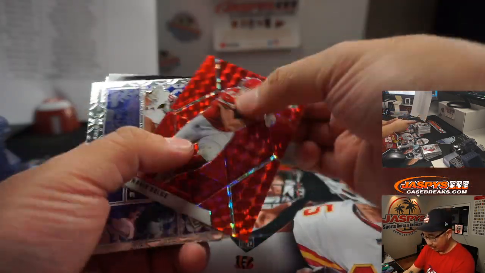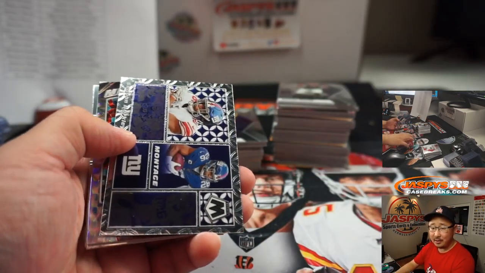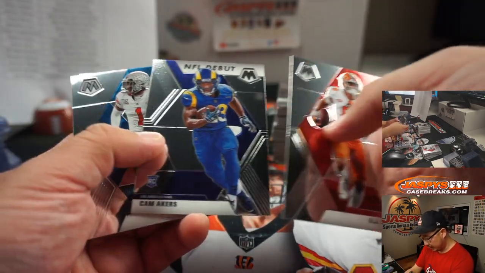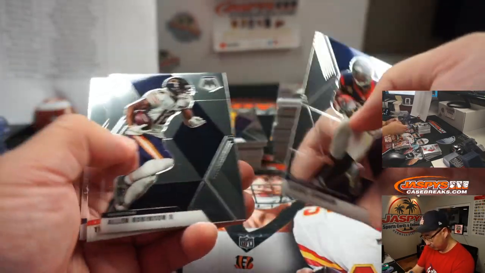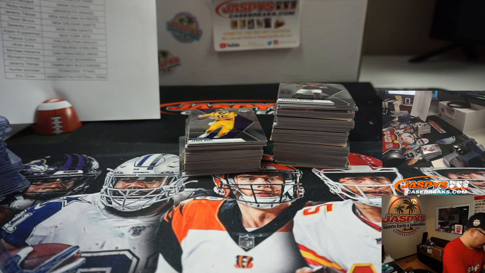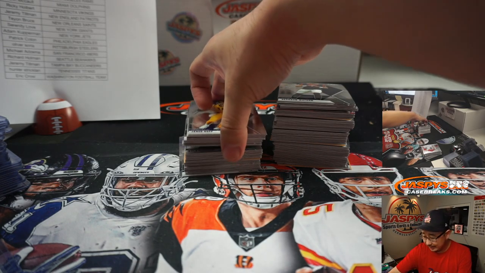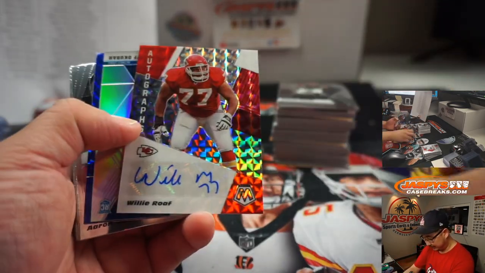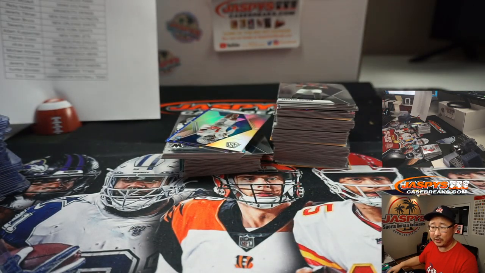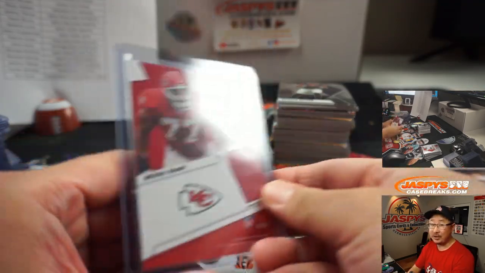NFC North, my wacky, crazy long shot picks. Minnesota's plus 160, Green Bay's plus 175, Chicago's plus 400, and Detroit is plus 475 on the money line. Just for entertainment purposes only. I'm going Chicago Bears to win the NFC North, plus 400. This year is MVP, Mitch. Everyone thought last year MVP, Mitch. This year is MVP, Mitch. And that Chicago defense is still pretty good.